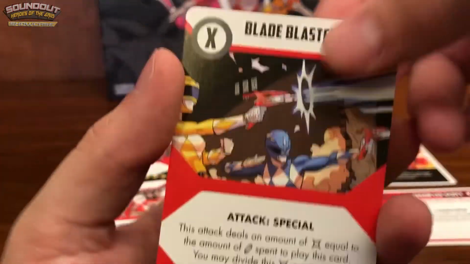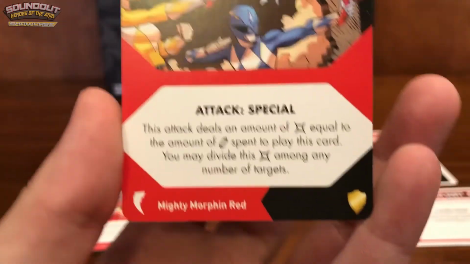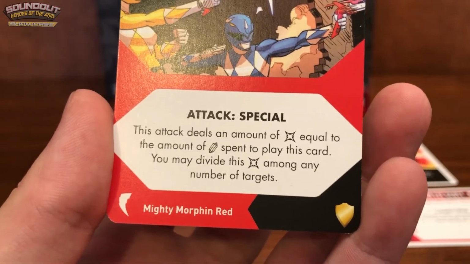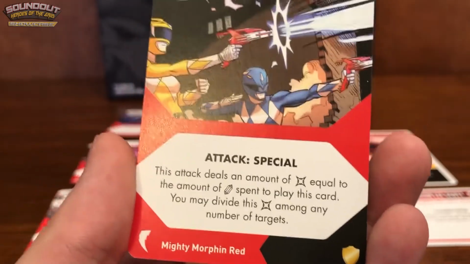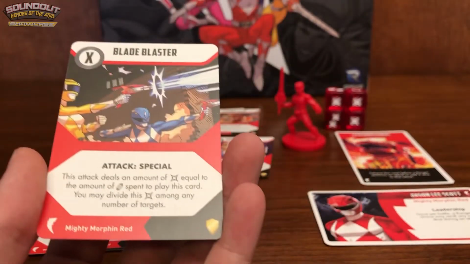Blade Blaster, this is a card that all 5 Mighty Morphin Rangers have. It's an X amount of energy cost. It's a special attack. This attack deals the amount of damage equal to the amount of energy spent to play this card. You may divide this damage among any number of targets. So for example, if you throw 3 energy on it, you get 3 damage, put wherever you want.